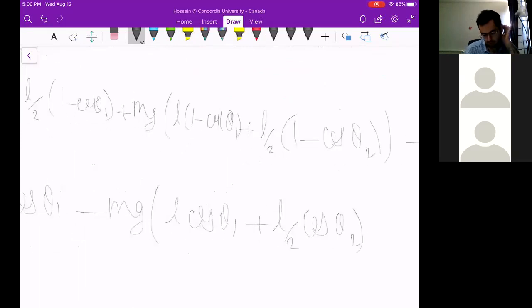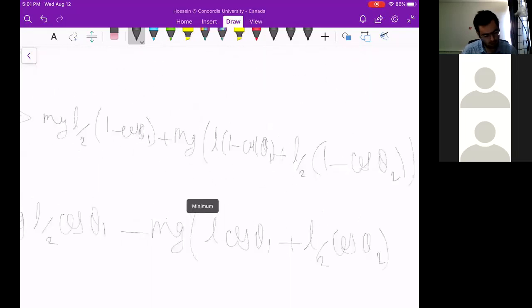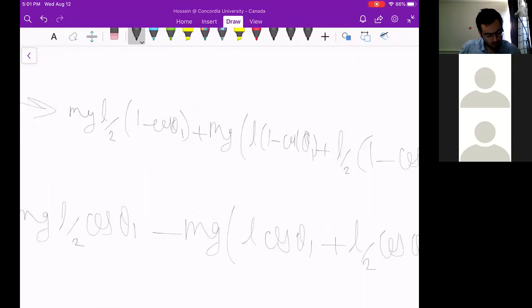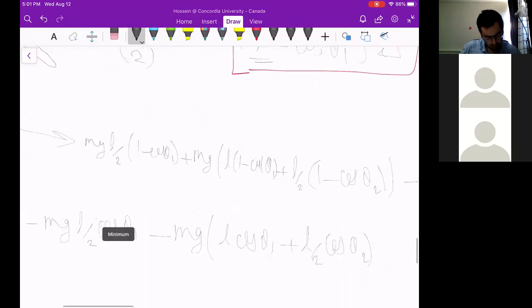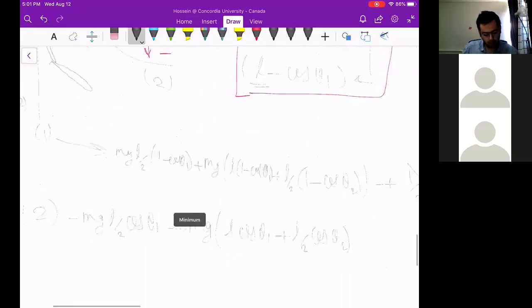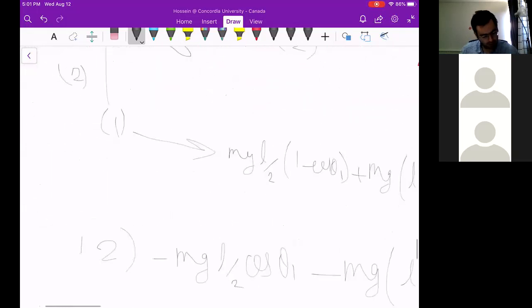Yeah, perfect. Because the one is going to be canceled out when we derive, right? When we derive the first equation with respect to theta 1, the one in 1 minus cosine theta 1 is not useful in this case. Both the equations are correct. This is associated with this reference, and this one is associated with the second reference. So it depends on you.